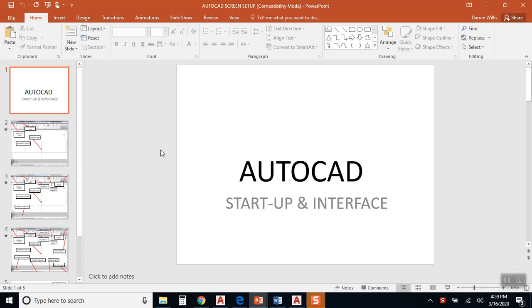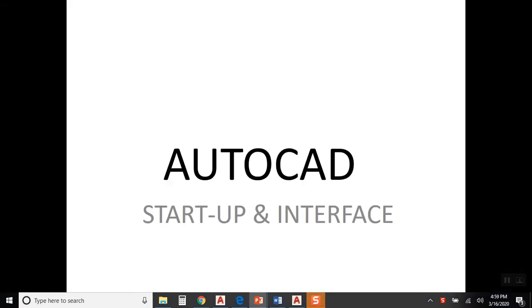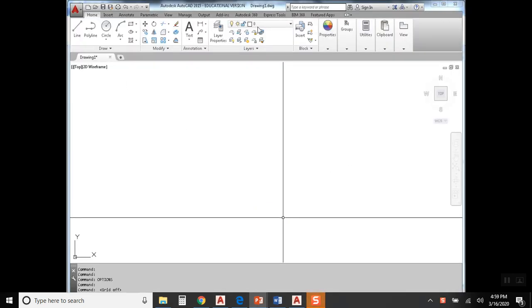So now, for us to start changing the interface around, we're going to have to be familiar with the different parts of the AutoCAD graphic user interface, or GUI. So let's talk about that. When AutoCAD opens up, we've got something that looks like this. Along the top left, we have the quick access tools at the very top of the screen. These are tools you're going to use all the time, like new file, open file, save file, print, undo, redo.